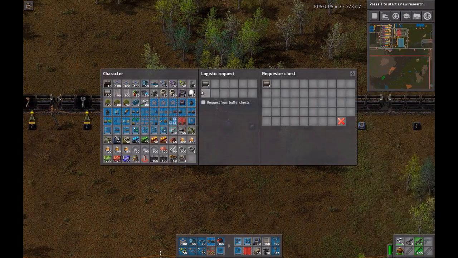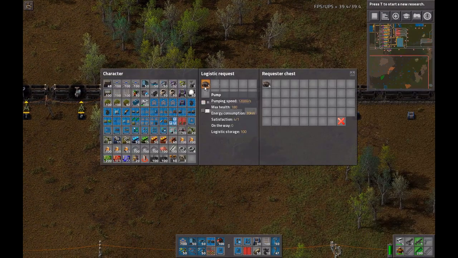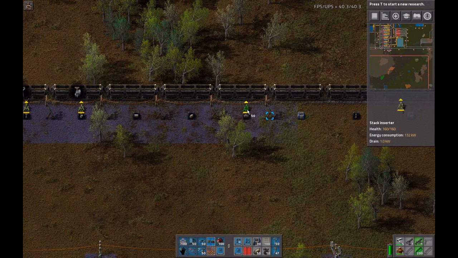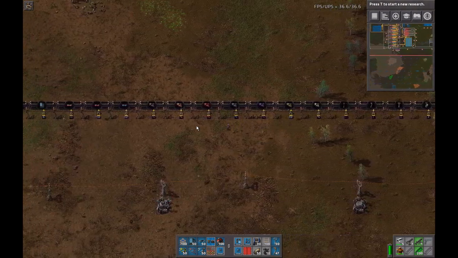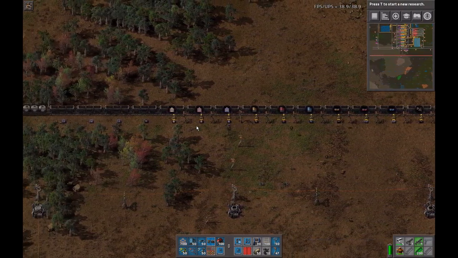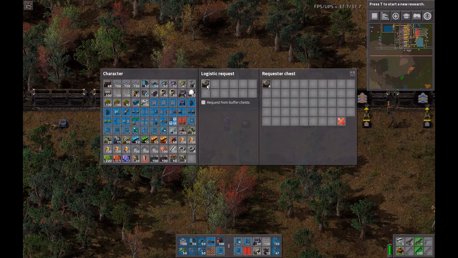So we'll start here. It's 500. 500. And 500. We'll be back in a moment to check those out. But the liquid tanks are down here next to the standard chests. 500 as well.